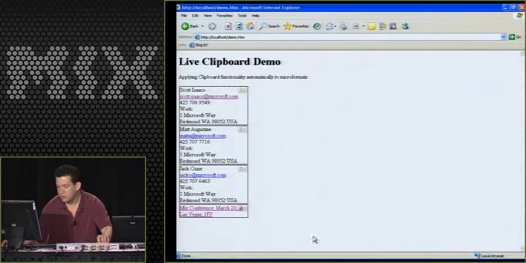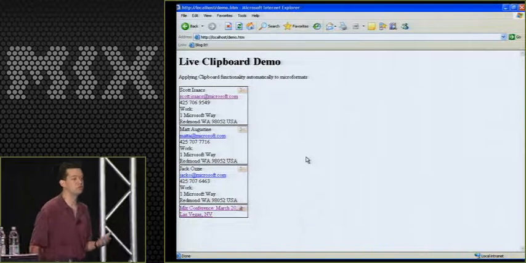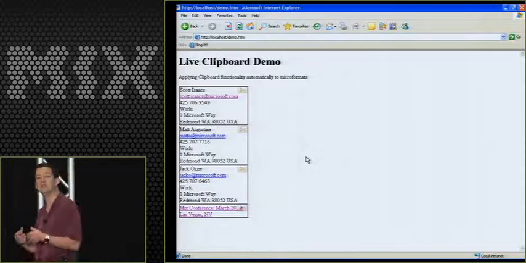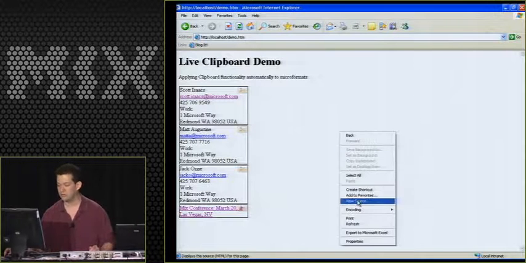First I'm going to start with, and the other point about this demo is that it's also going to illustrate how we are trying to bind to existing content on the page and how we could derive behavior, and I'll explain that in a moment. Let me just start with the microformat.